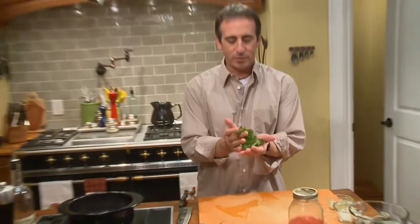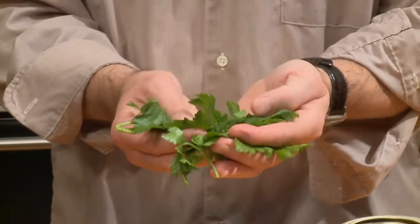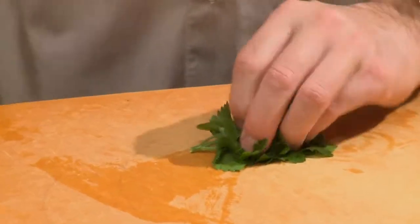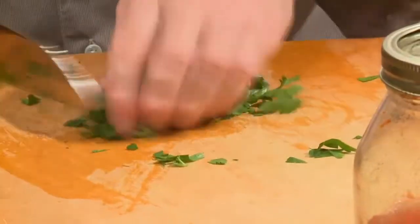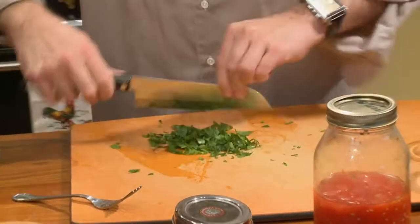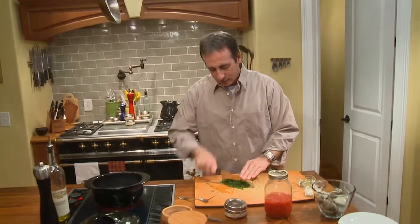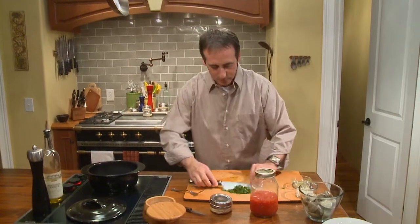This is fresh parsley. We're in the middle of November in Western North Carolina and my garden is absolutely overflowing with fresh parsley. I just clipped this off of a bush five minutes ago, ran it under the water, dried it off a bit. Now we're going to put a chop on it — just roll it up, take your knife and run it right through the parsley. I love the flavor of parsley with clams. If I'm making stuffed clams in the summertime, I'll definitely have a load of fresh parsley in there.